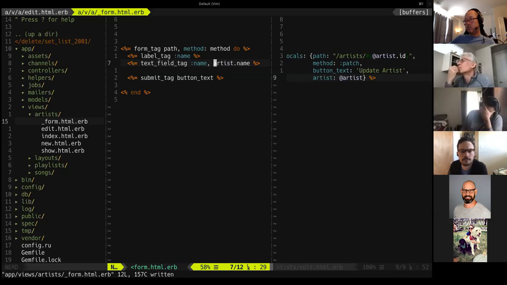So something to note is if you have to pass a local variable for one partial to get rendered, you'll still have to pass that local variable wherever else you render that partial, but you'll have to say artist is nil from somewhere else. And then you can at least filter out, like put this placeholder in if artist is present, or leave it out if artist is nil.